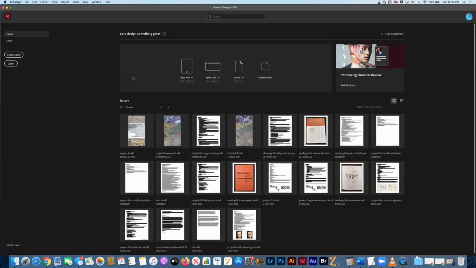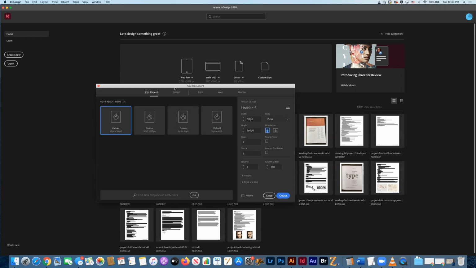This is how the software is generally going to look when you fire it up, and you are going to see previous projects that you've been working on in case you want to shortcut into those. But if you want to create something brand new, on the left-hand side, click the icon that says Create New, and that will get this dialog box up and running.